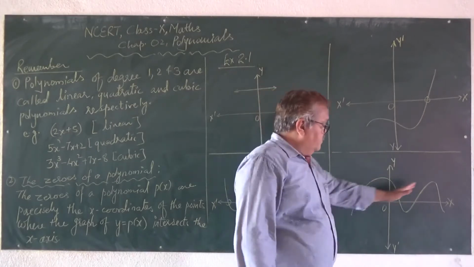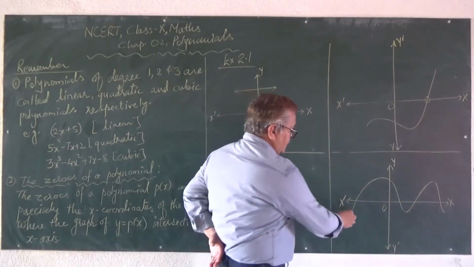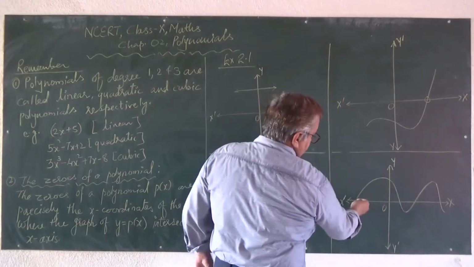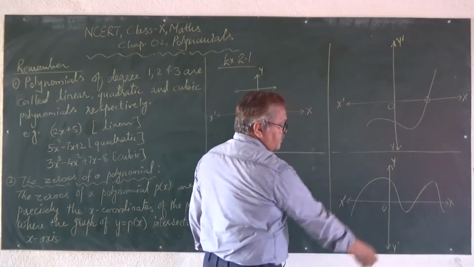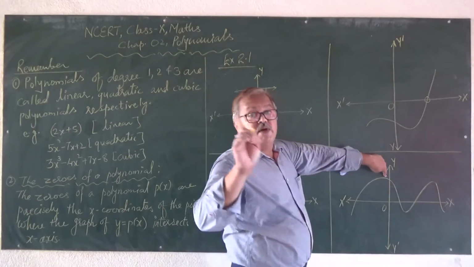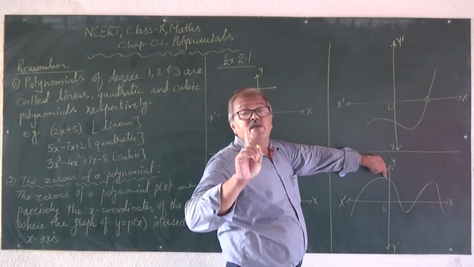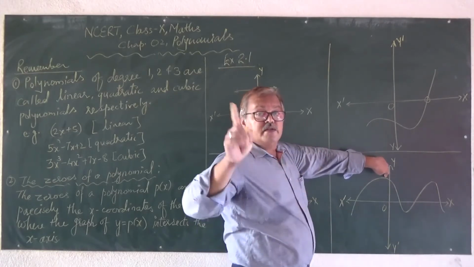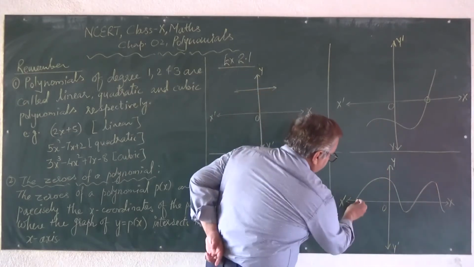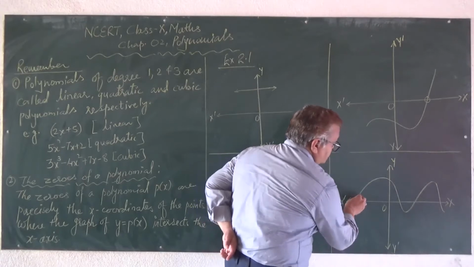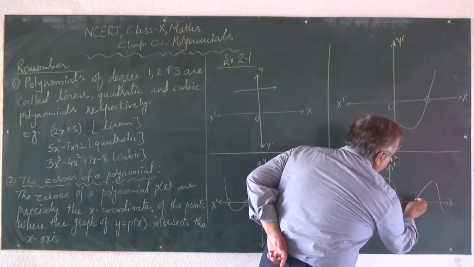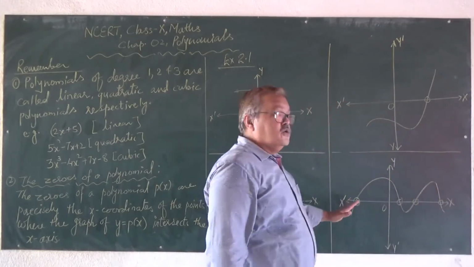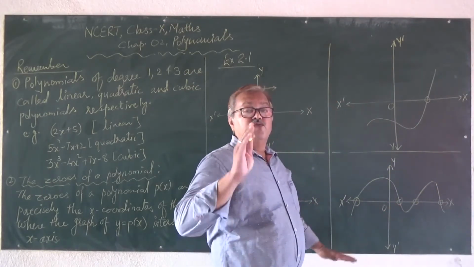Let us see one more example. See the graph. It is intersecting the x-axis as well as the y-axis. On the y-axis, how many points? Only 1 point. But we are not interested in how many points it is intersecting the y-axis. Only focus where it is intersecting the x-axis. So just see, it is intersecting the x-axis here 1, here 2, here 3 and here 4. So you can say how many zeros it is having? It is having 4 zeros.